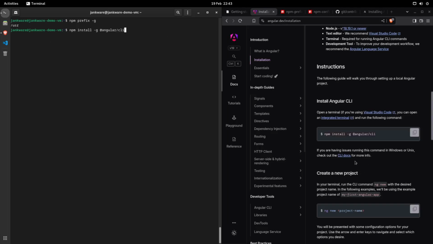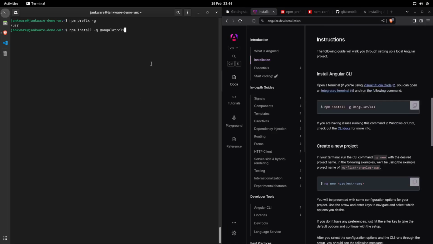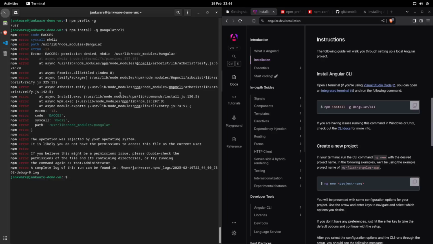What we're going to do is run this command. And we should get a permissions error. And we do, because it's trying to install it in the /usr, and my user doesn't have permissions to go willy-nilly creating bits and pieces. So quite rightly it said, no, you can't install the stuff, and it's logged it somewhere.